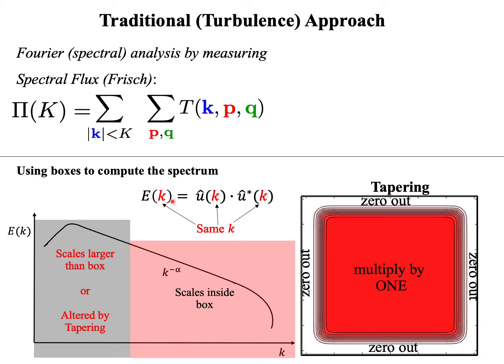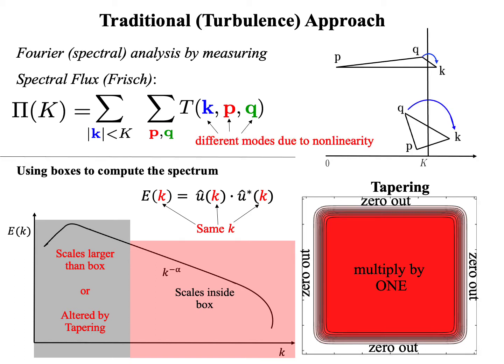That is true for the spectrum, which is the focus of signal processing and has existed for decades. People in signal processing do Fourier analysis all the time, no big deal. But when it comes to energy transfer, there is an issue of nonlinearity and triadic interactions because it's cubic. It's a convolution in Fourier space, and so affecting the large scales can mess up your measurement of Pi of k, even at scales much smaller than that of the box.